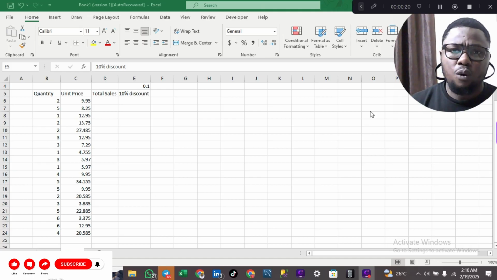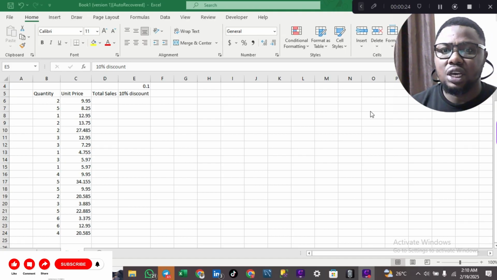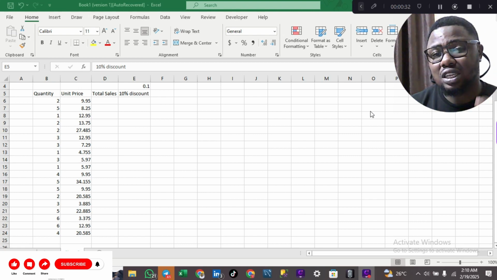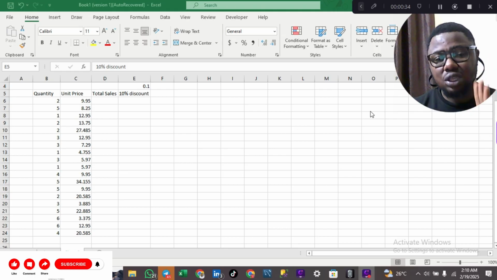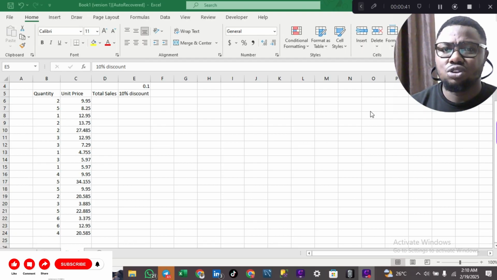So today we're going to be talking about cell referencing in Excel. This has been an issue to a lot of people in working with Excel. But after this class today, we are going to understand how to use Excel in three basic ways. I'm going to be talking about it, so make sure you stay to the end so that you can get all the information you need. You can use cell referencing.